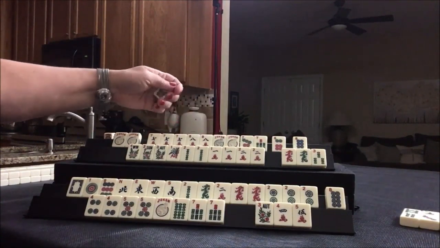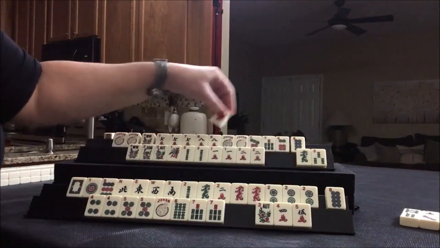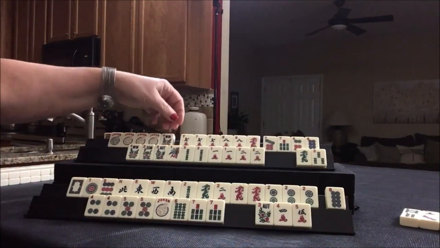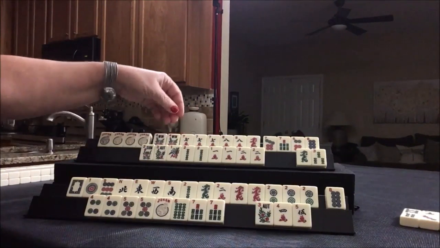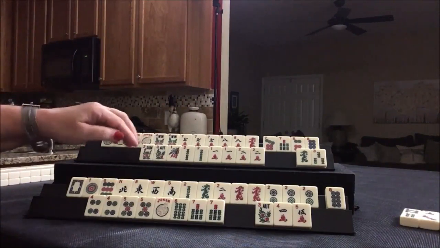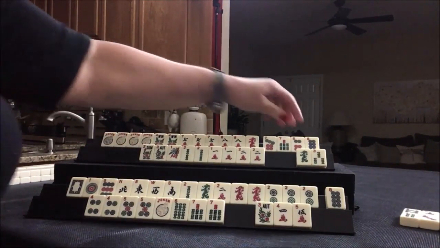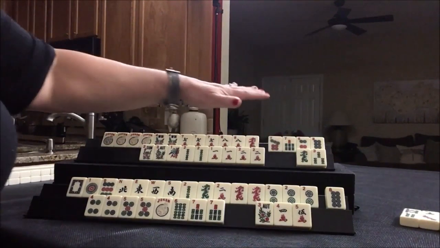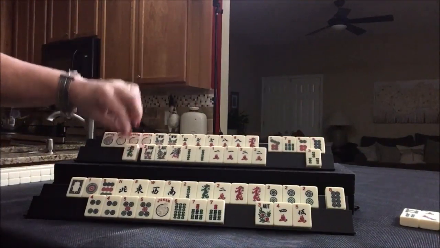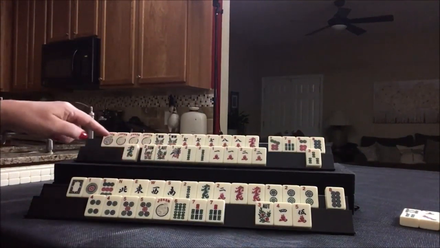Let's see here how this, no. Seven, eight, dragon. The eight dot is what we're considering. I don't think I would take it. I would let it go. We still have options here. This hand is pretty solid, second from the bottom.